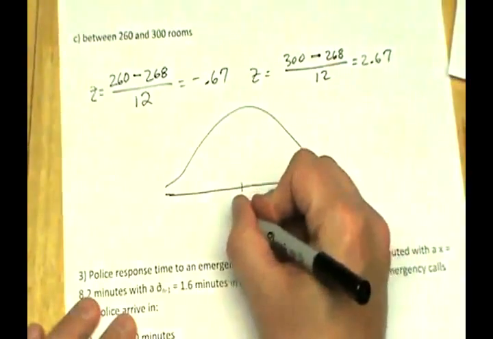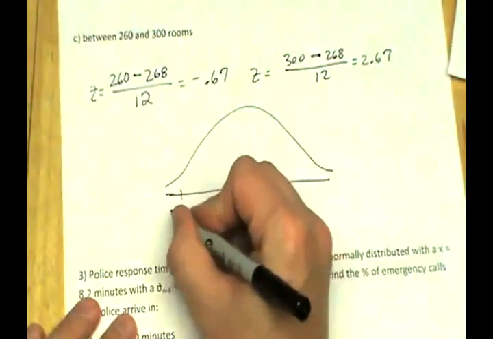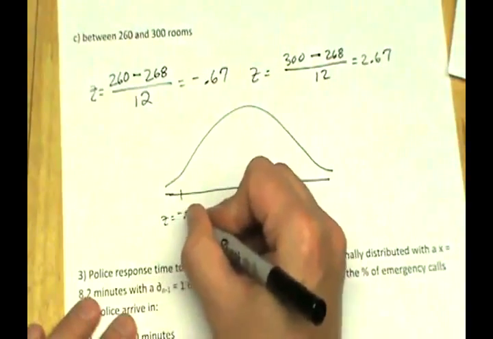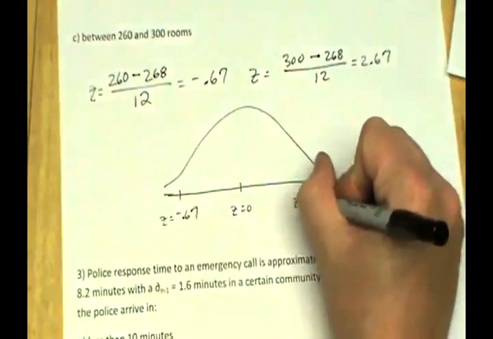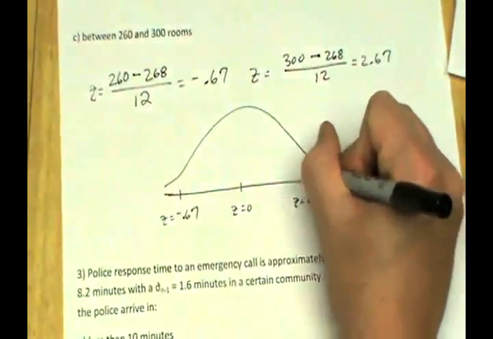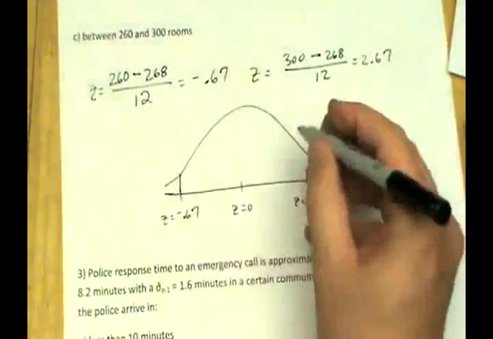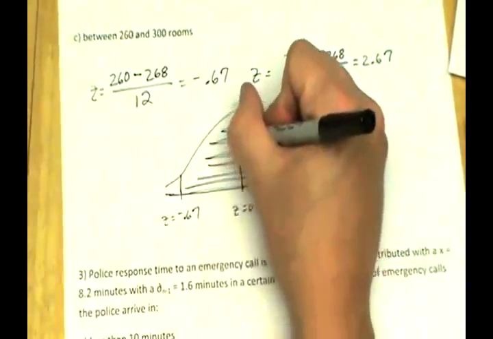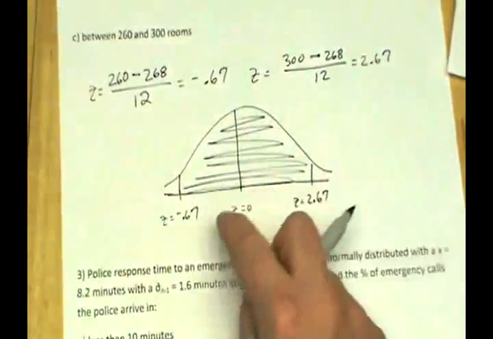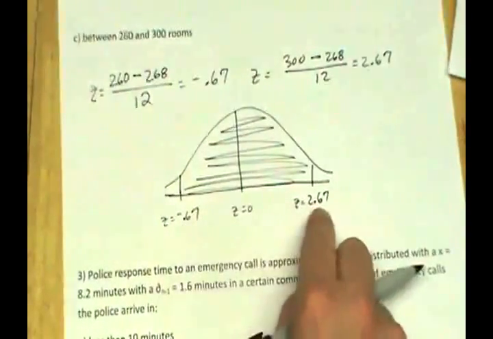It's about this place in the lesson that students ask me, do I have to keep on drawing these bell-shaped curves? And no. And the good thing about this online class is your tests are going to be multiple choice, so you don't have to draw the bell-shaped curves at all, and I'm sure you're probably happy about that. But they don't hurt. They're kind of nice in terms of visual. So we want between negative 0.67 and 2.67.